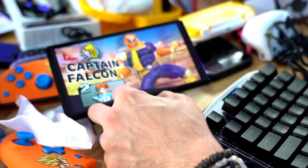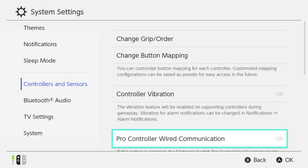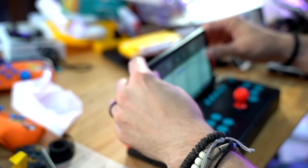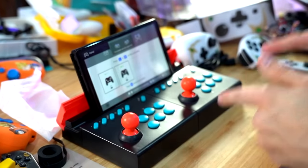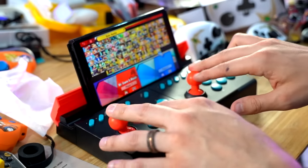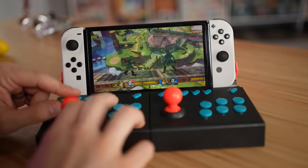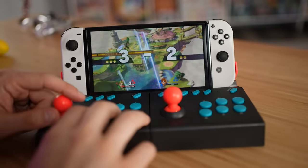While we are in Smash, I think we owe it to this thing — I'm pretty sure it was just my fault earlier. Now that we have the right setting turned on — boom, baby! Look at that. I take back everything I said, and we're going to slide these suckers out. And then if I had a friend here, which I don't, they would be on this side while I'm over here. And it just works — it makes so much sense.